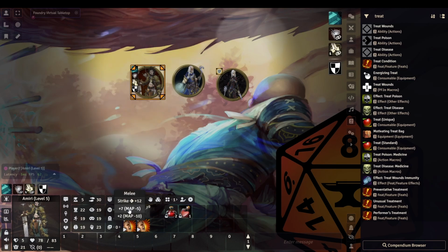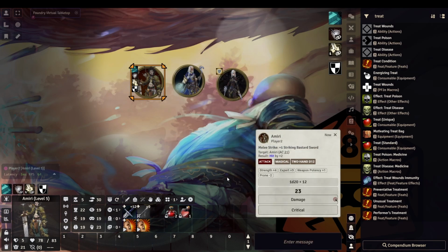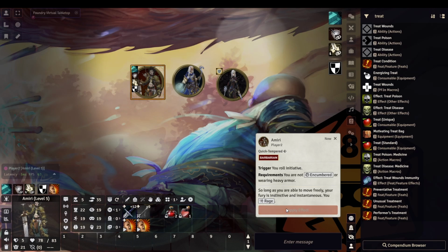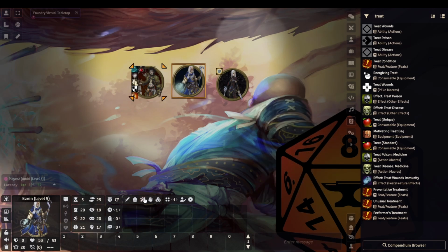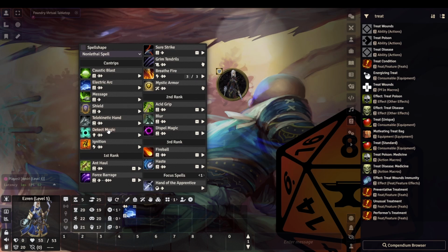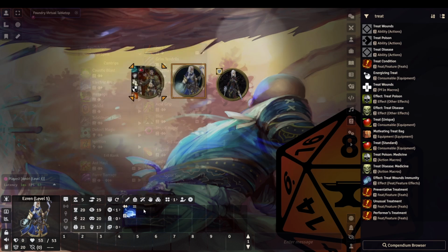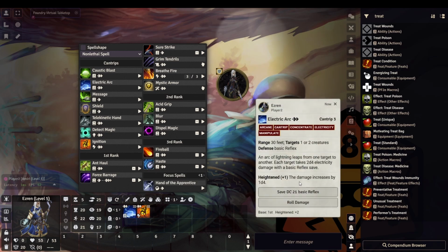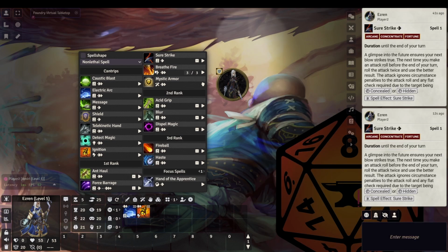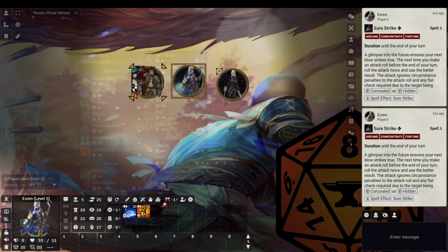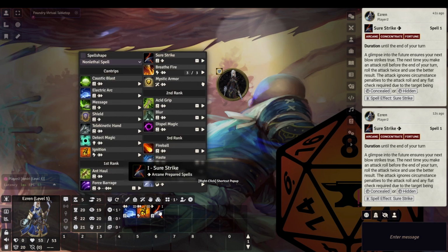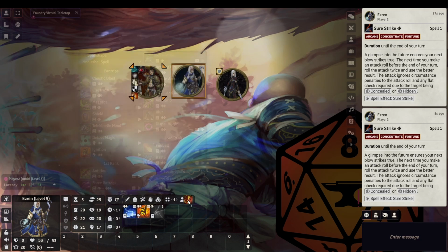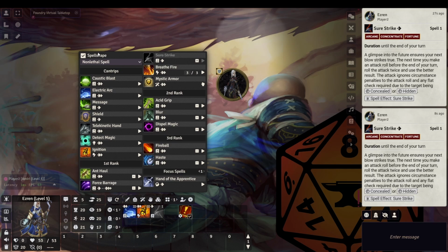So for attacks, you can come down here, you get access to all the map, so we can make an attack. We can launch any of these macros. We're going to do rage and apply that effect. Take a potion. For spellcasters, you can also just drag spells down here. There we go, that just puts that straight in the chat. We can drag a ranked spell down onto here as well, and if we cast it from here, you can see it controls it up on here as well. We can also drag toggles, so we turn that on, the toggle comes up on here as well.